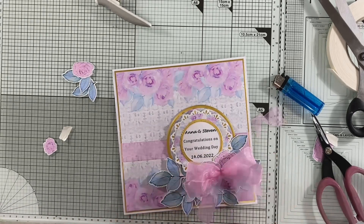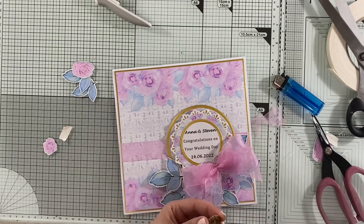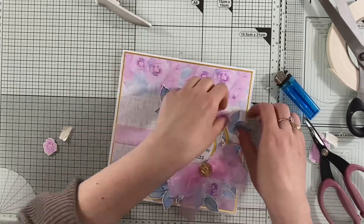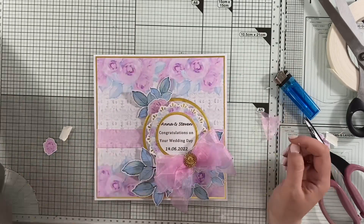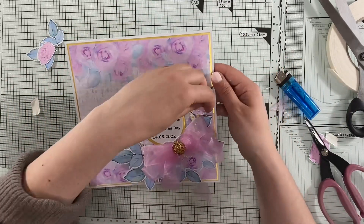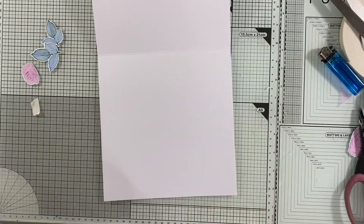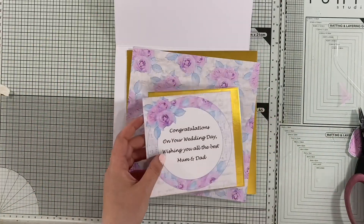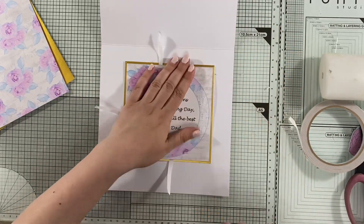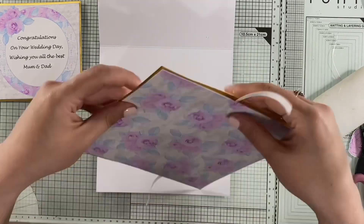I'm trying to see where to adhere my ribbon, and I'm also going to use a lovely piece of a gold button to add a little sparkly touch to my card. I'm deciding whether to add a little extra to the corner but I think I'll leave it without, and just add a little leaf to the side and a tiny flower. That's going to be the front of my card — I really like how it turned out. Now let's quickly finish the card from the inside. I already pre-cut all the elements; this is the personalized sentiment square I created on the computer, backed with gold paper.